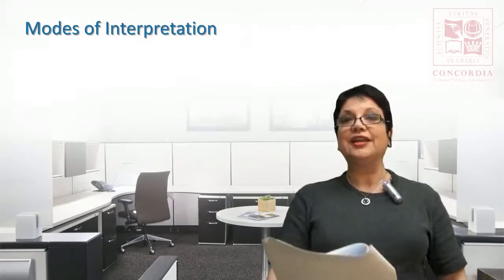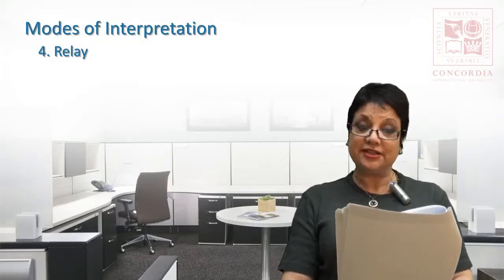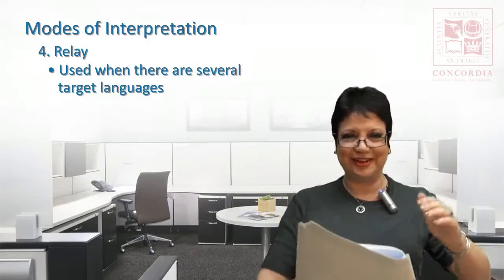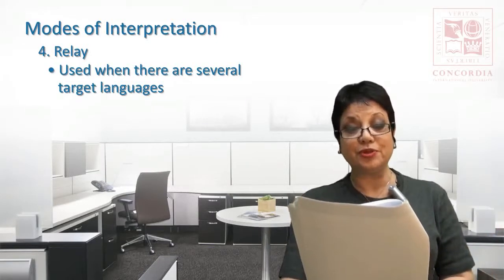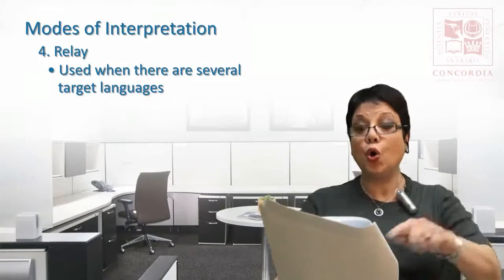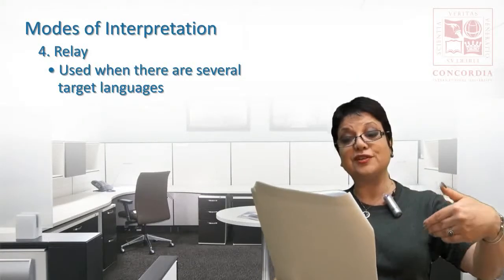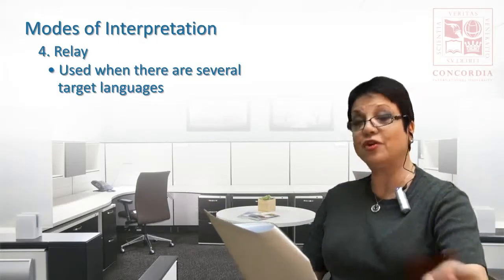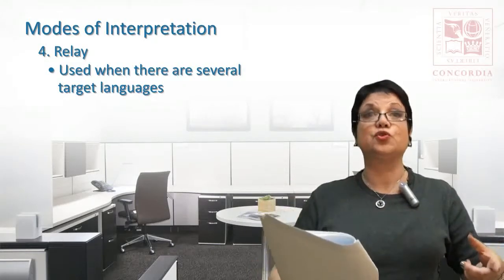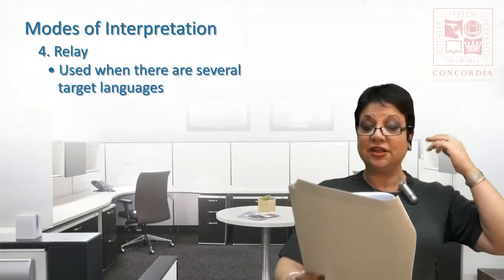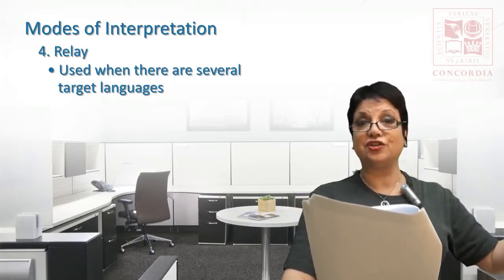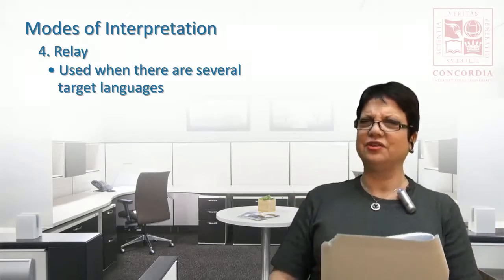Enough. Okay. Now relay. Relay interpreting is usually used when there are several target languages. You know, it's getting broader and broader. A source language interpreter interprets to a language common to every interpreter, who then renders the message to their respective target languages. For example, a Japanese source message is first rendered to English to a group of interpreters who speak English, who listen to the English and render the message into Arabic, French, Russian or other target languages. Does it look a little bit confusing?